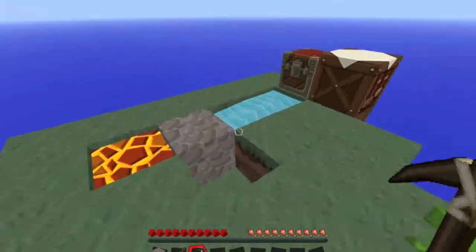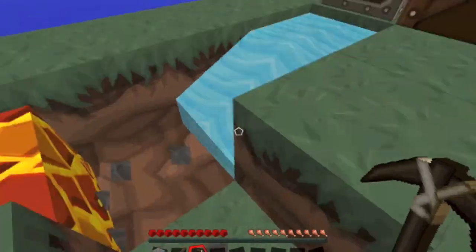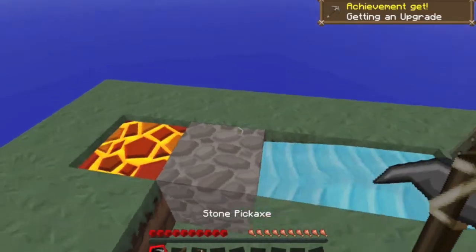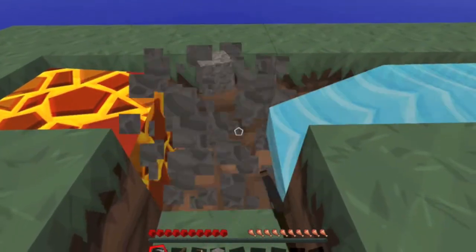Alright, we'll just eat some more of this. Eat? What am I eating for? I'm using a pickaxe, for goodness sake. Such an idiot errand. Right. Yep, stone pickaxe. Oh yeah, got an achievement. Oh yeah, so much faster. Problem is, it's still got spots. Ooh. Oh.